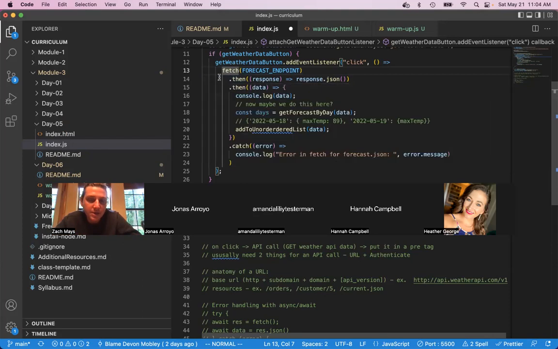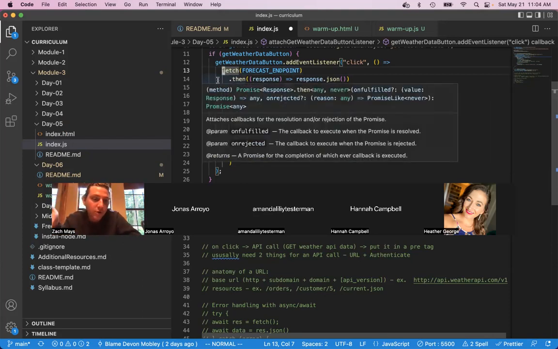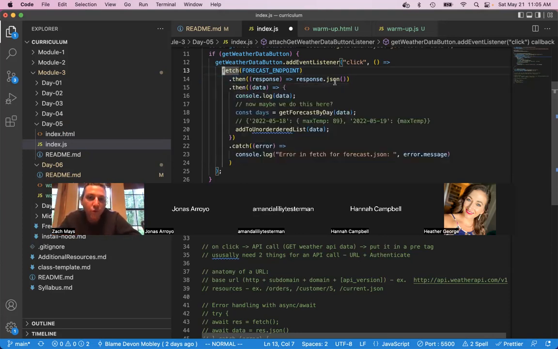What we're essentially saying is, hey, go talk to the internet, get their response. Once you get the response, then pull the JSON from the response, then take the data from the JSON and log it to the console.